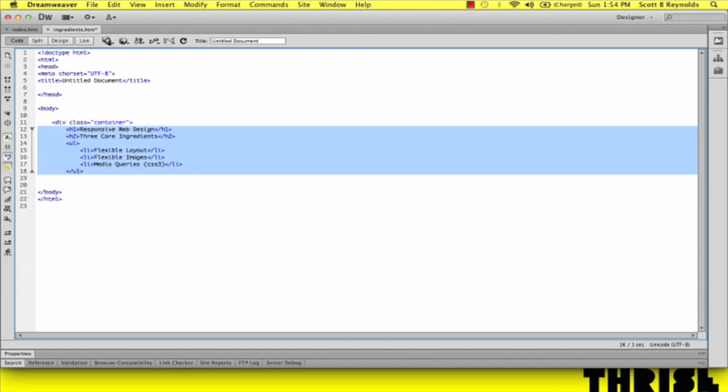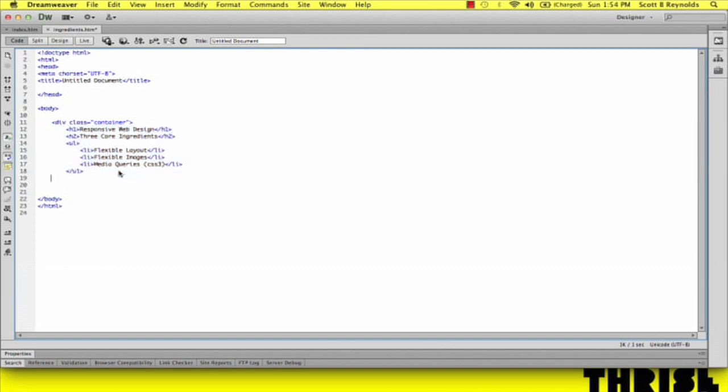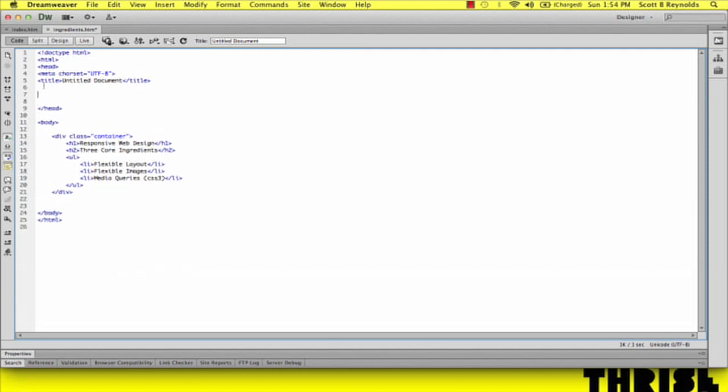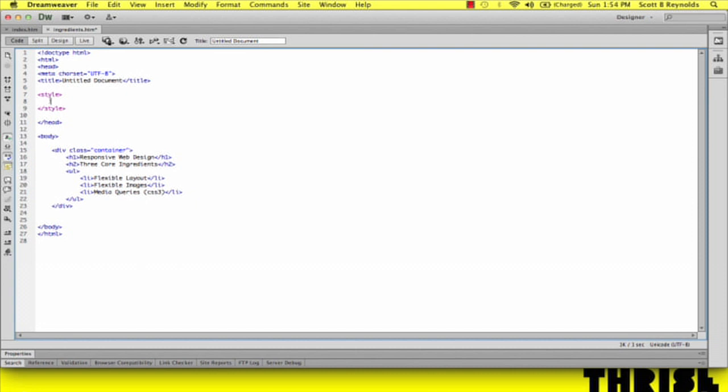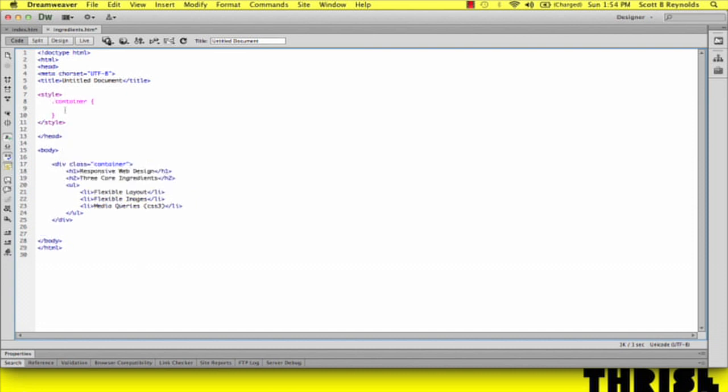And I'm going to create some styles. I'm going to say container, width, 960 pixels.